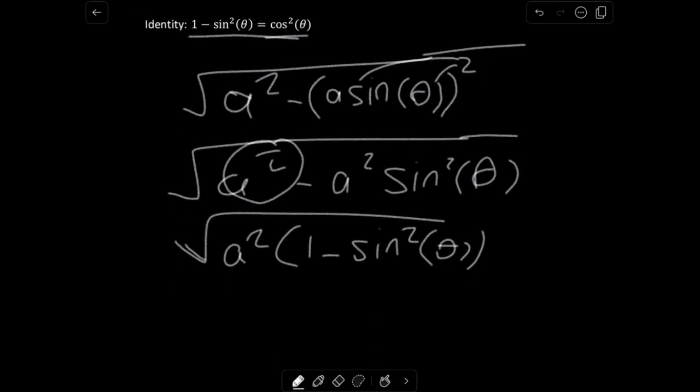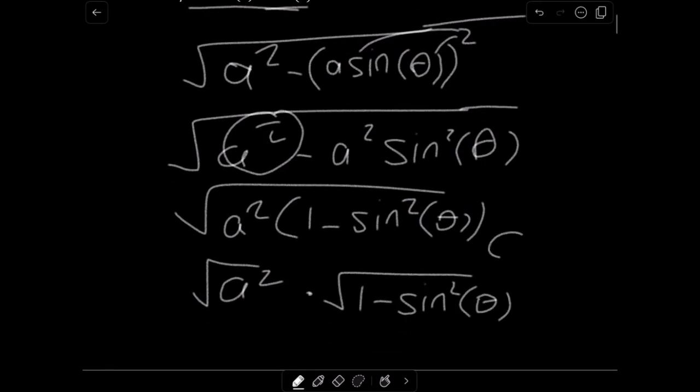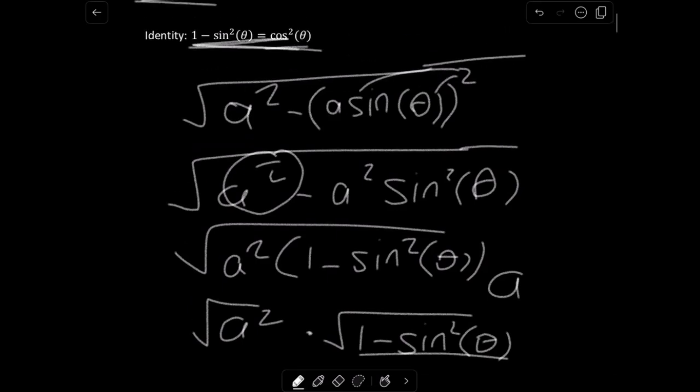And we have the square root of a product. So that's basically the product of square roots. That's a fancy way of saying I'll take the square root of a squared separately and then multiply that by the square root of 1 minus sine squared theta. And the square root of a squared, that's just a. And then 1 minus sine squared theta, well, there's the identity. That's where this entire case 1 came from. It's from the identity 1 minus sine squared theta is equal to cosine squared theta. Then we have the square root of cosine squared theta here, and that's just a cosine theta.